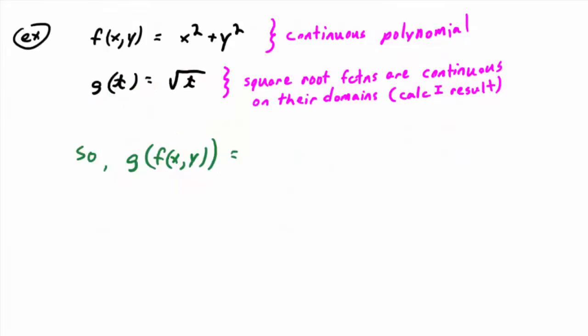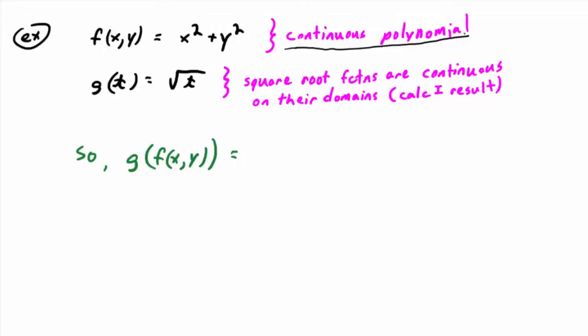So in this example, f of xy is just x squared plus y squared. By the way, what is that graph going to be? Think z equals x squared plus y squared. An elliptic paraboloid. Okay. F of xy is x squared plus y squared. Guess what? That's a polynomial, you guys. And so it's going to be continuous for any x and any y value you want to plug in. Polynomials are continuous, right?